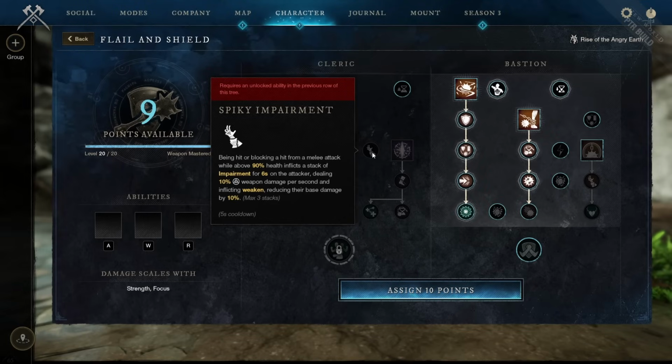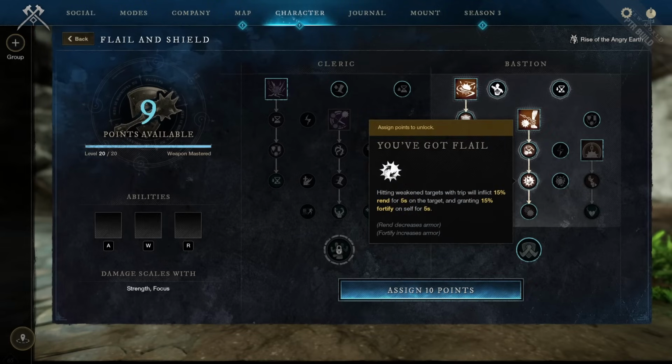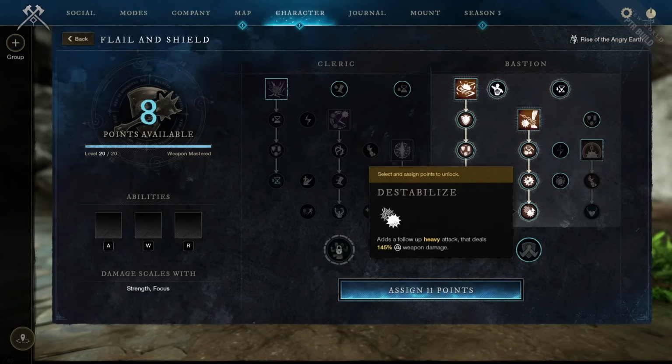Basically, you engage somewhere, you get attacked, and in that moment, as long as you're getting hit by a melee attack at least, you will apply the weaken to them as well, and then you can also follow up with Trip. That makes it even easier, and you will also get this 15% rend.